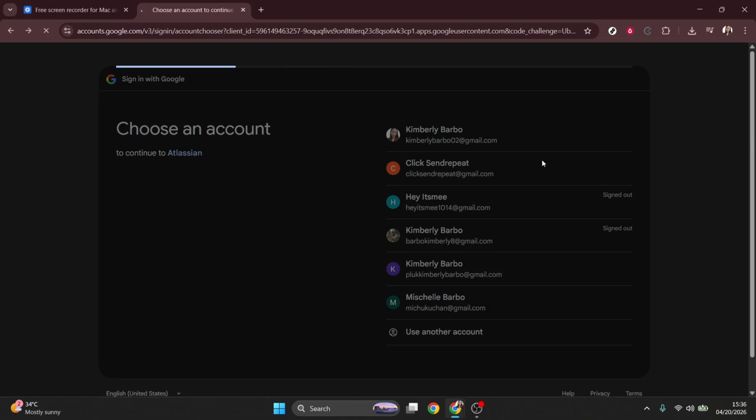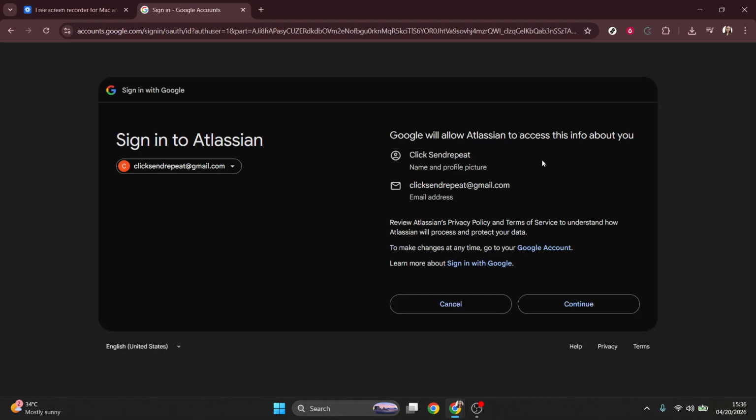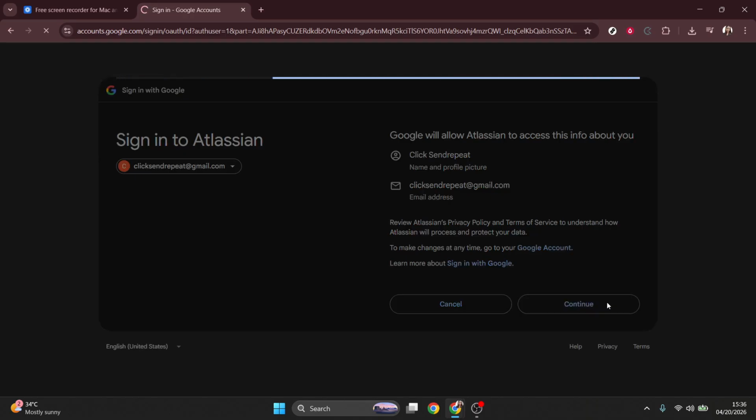You'll be guided to set up your profile. Add your name so teammates and viewers can recognize you. Uploading a profile picture is optional, but it helps personalize your account. Then choose your workspace: personal for solo use, or team if you're collaborating with colleagues. Selecting team can make it easier to share videos, organize folders, and manage permissions together, while personal keeps everything just for you. With your profile in place, you're ready to start using Loom.